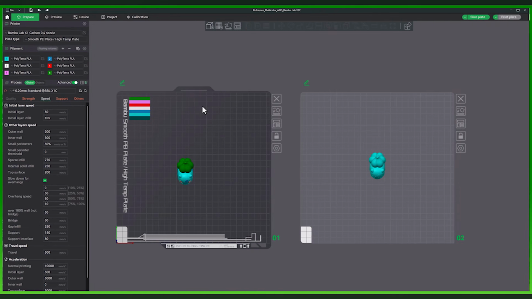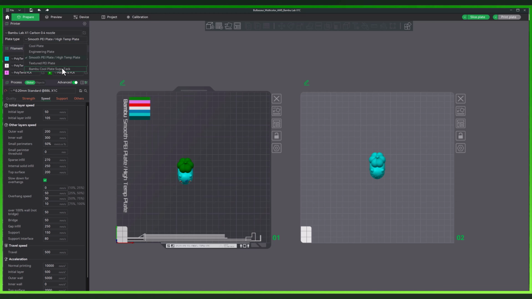So do you have multiple build plates like I do? Each one has its strengths and its weaknesses, especially dependent on the filaments. And for certain projects, especially those multi-print ones, I switch between them a lot. And I want to show you how I manage them seamlessly in a single project. Now, I'm sure you're aware when you are 3D printing, certain build plates are great for certain types of filaments and even different types of prints. And you always have to change whichever build plate you're actually printing on.